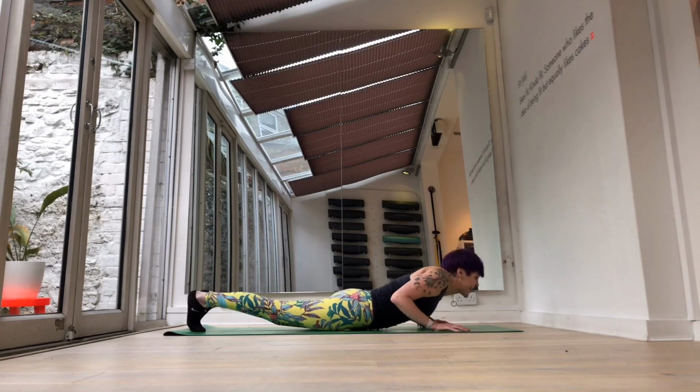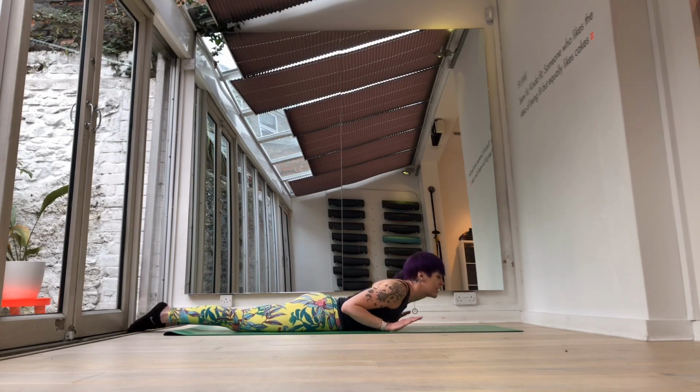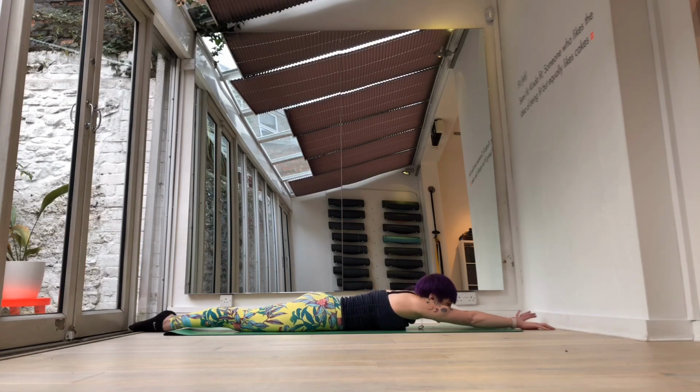And you want to come and lie down, face down on the mat. We're going to be doing some shoulder extension reps, but while holding a hollow body handstand position. So feet together, really squeeze the thighs together, arms straight, and you want to flex the wrists up as much as you can.